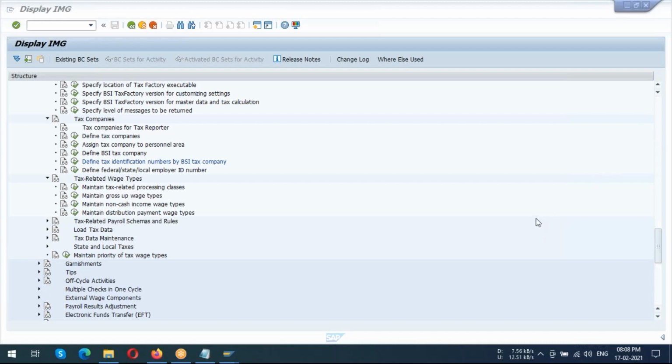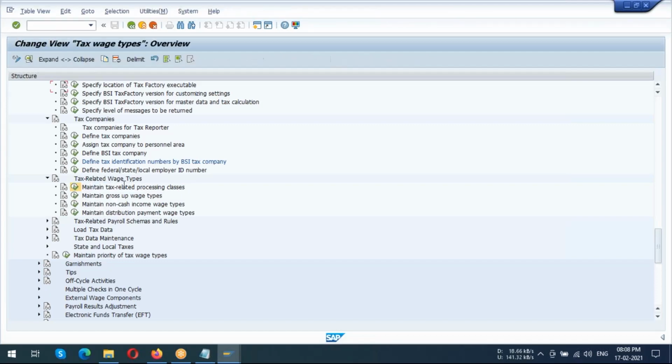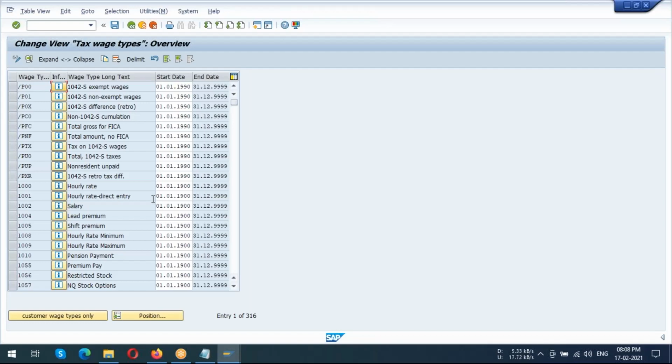Tax related wage type should be maintained here. So open here. Maintain processing classes for this one. I will give you one processing class. What are the different activities here?